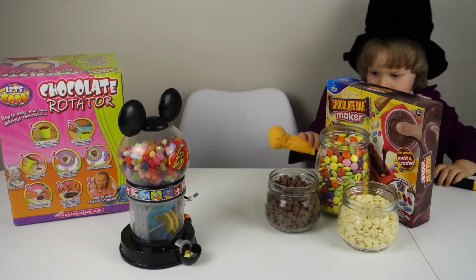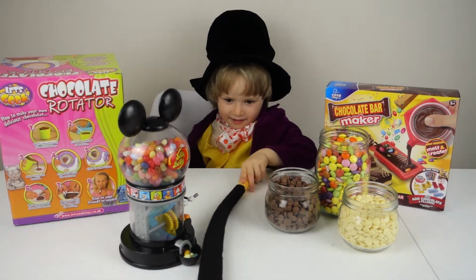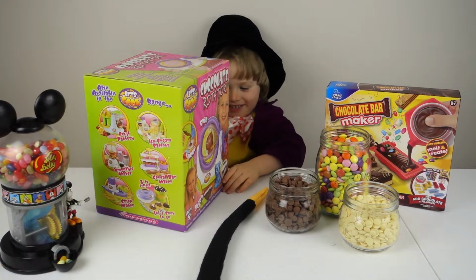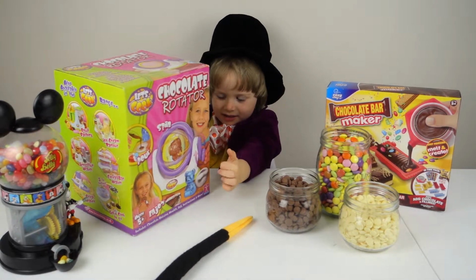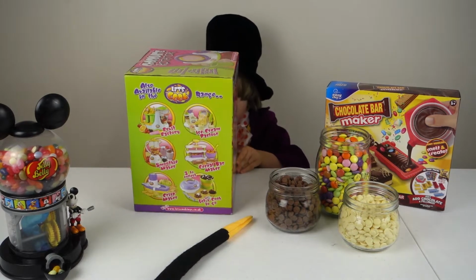Oh, there's Mr. Wonka. What are we making in your chocolate factory today? I'll go make that first. This one, can I see the front? See what it's called? Chocolate Rotator. Then make it. Let's make it.